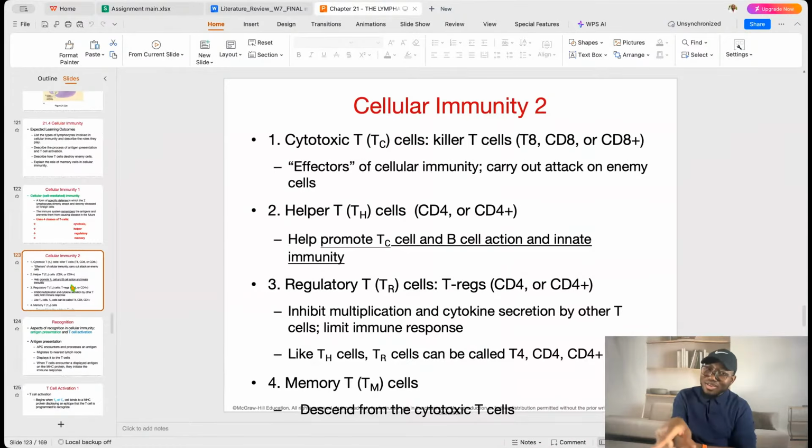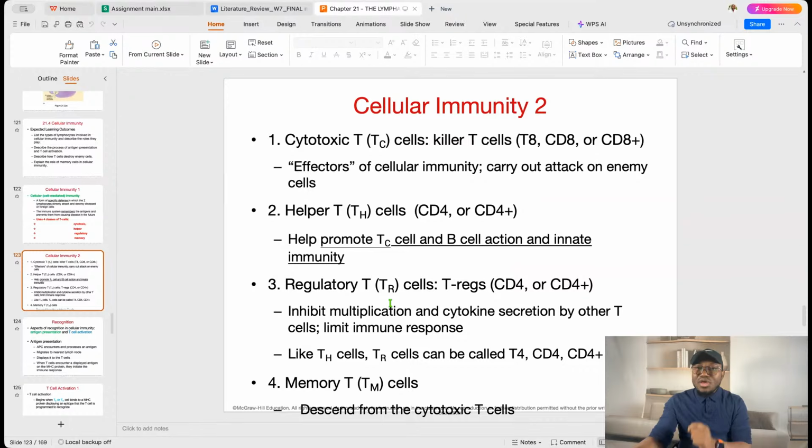They are just helping. An example of helper T cells is CD4. If you have taken care of patients with HIV, you hear, oh, CD4 counts, oh, CD8 counts, but usually CD4, because CD4 promotes CD8. That's what you need to know. CD4 promotes CD8. Very important. All right? So effectors are the CD8, which are cytotoxic T cells, while CD4 are helper T cells.